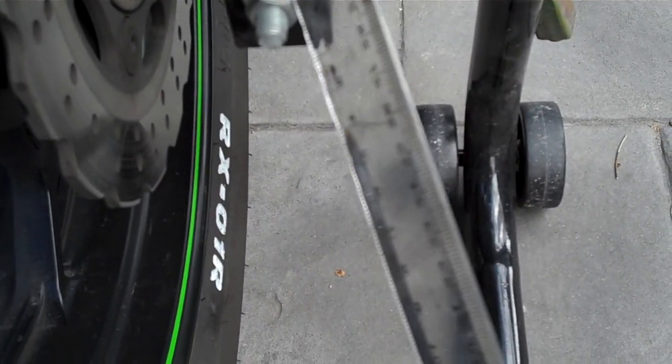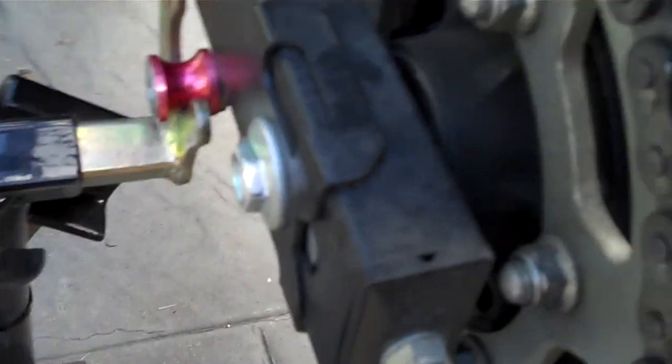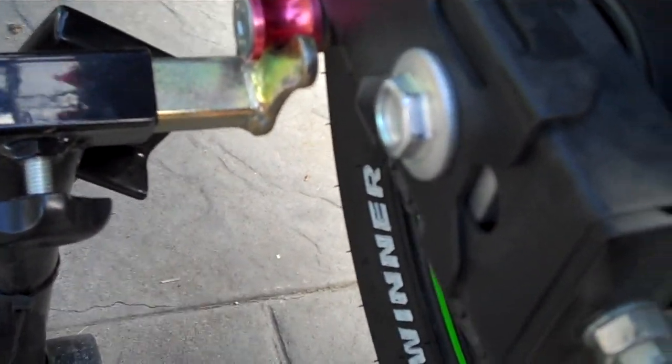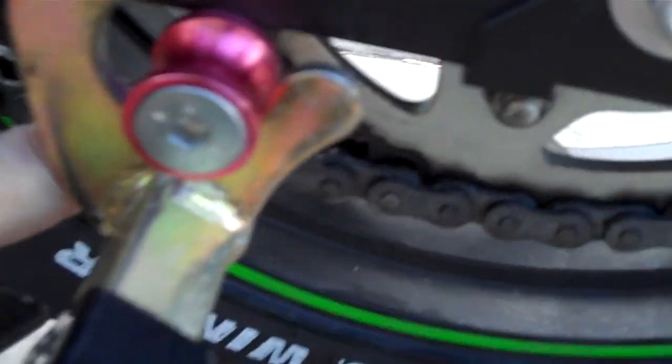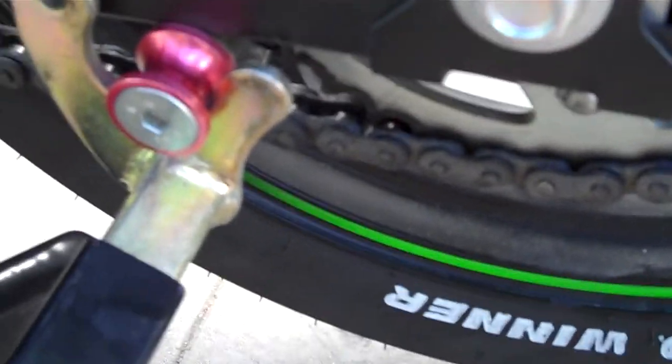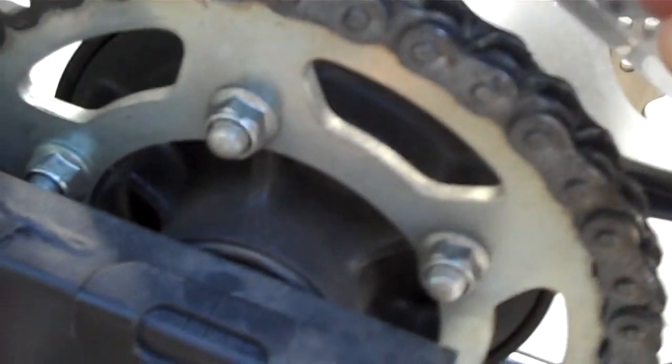Take it forward just one flat at a time, move it forward very gently. Now another thing that we normally do is grab a block of wood. So once you've got the thing lined up and squared off, grab a block of wood, stick it in here, rotate the wheel forward and jam it up against the wood — that will make your chain go nice and tighten everything up. Then remove your block of wood and put your ruler back on to line everything up.